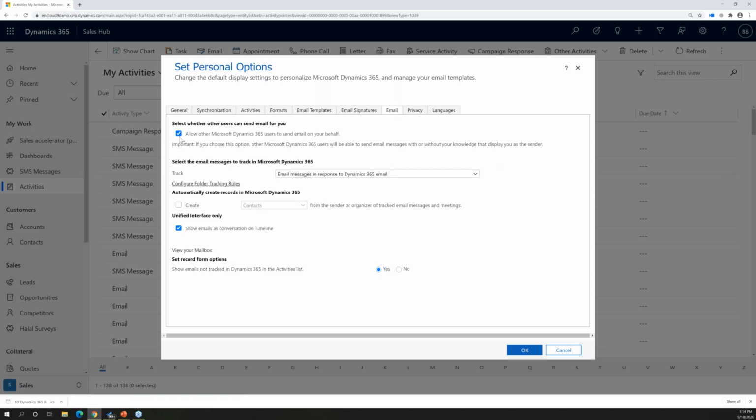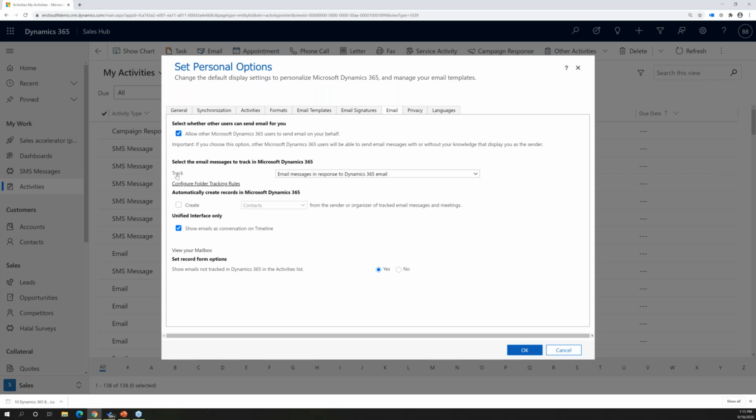There are a number of settings here that we do work with our clients and have them customize and modify to fit with best practices. One thing we like to do is allow other users to send email on your behalf. This is a personal setting because it is set by each user to allow them to control whether other people in Dynamics can send email on their behalf. If you don't have this checked and you have a workflow in CRM, for example, that's a notification email that might have your name in the to, that email will be prevented from being sent.